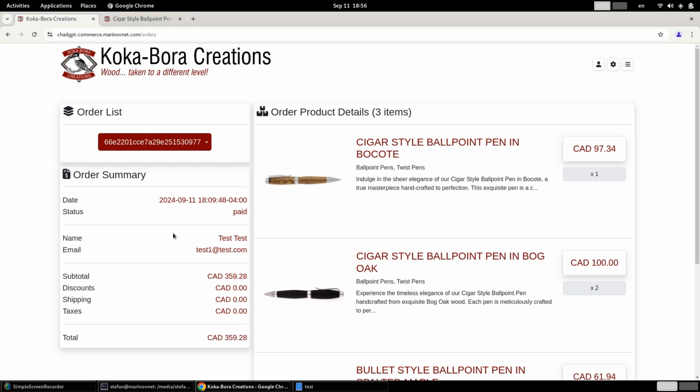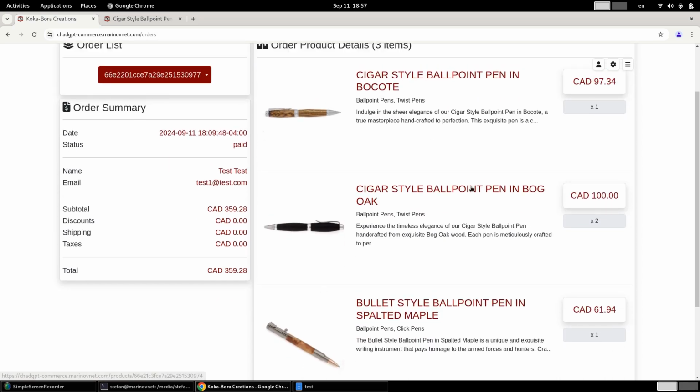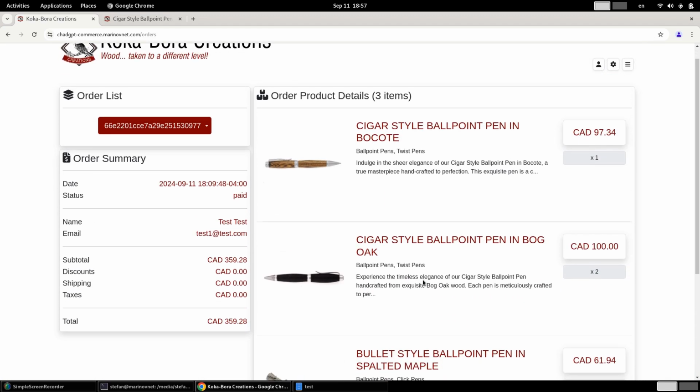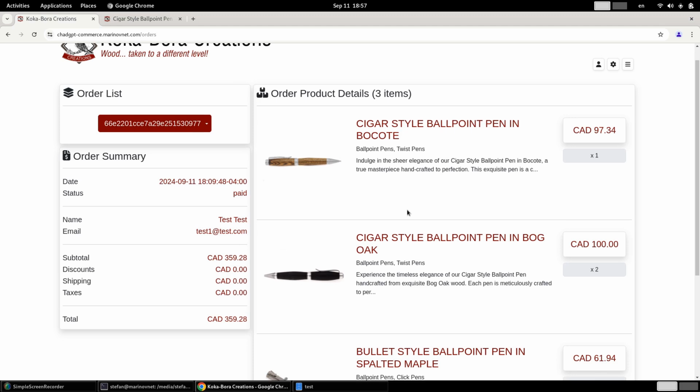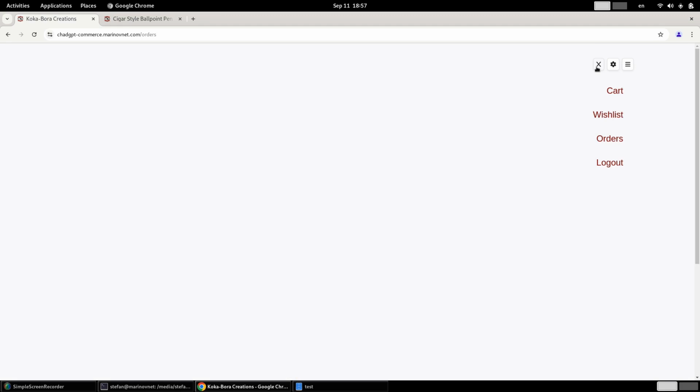This information, the order summary, is obtained from Stripe, and this is the products that I have purchased previously. Obviously, I don't have the buttons to update cart or move to wishlist or anything else, because this is just a snapshot of what the order is. And basically that concludes the demonstration of the application.